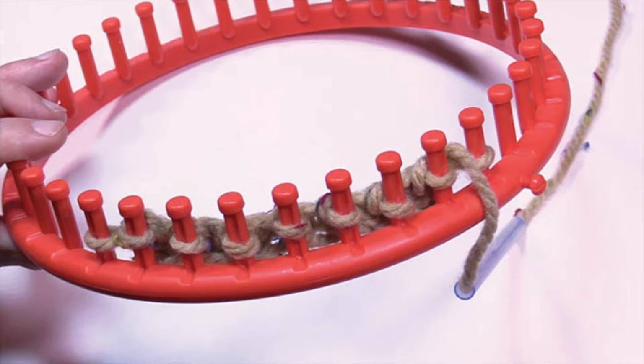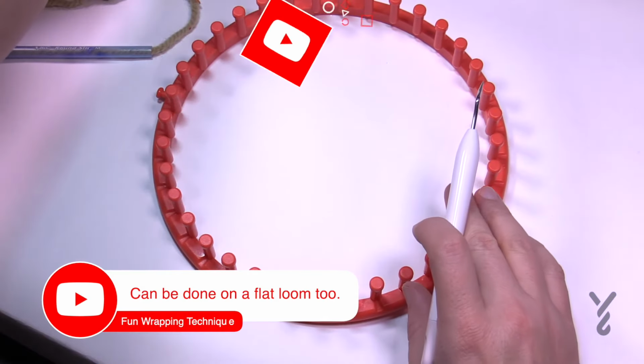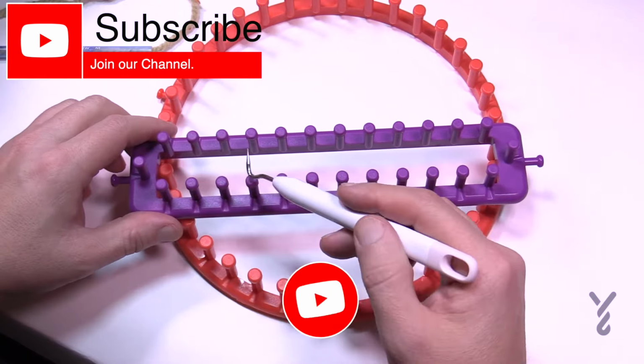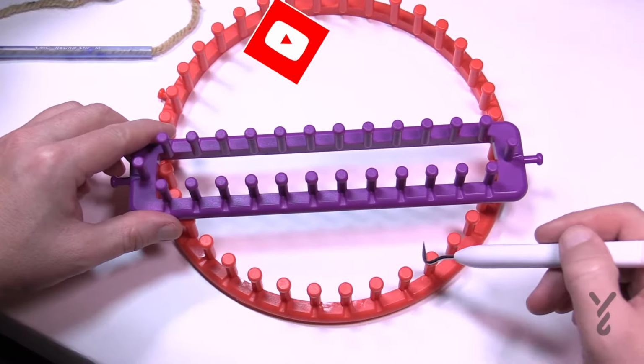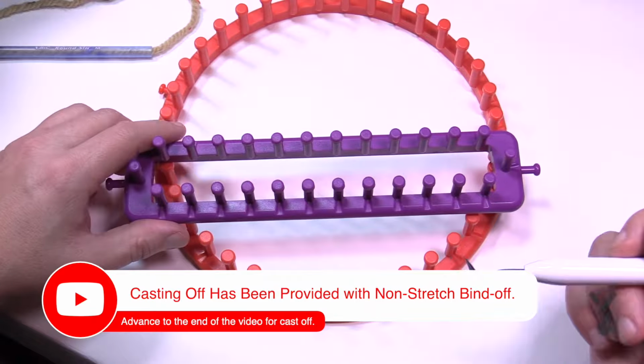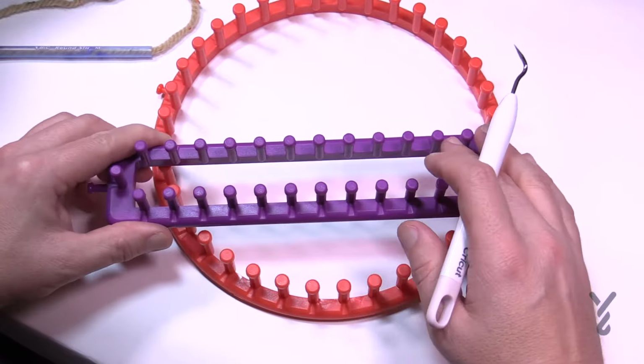In today's tutorial I'm going to show you how to do a flat panel on a round loom. So we've already taught how to do the flat panel on a flat loom, which kind of makes sense, but if you did not have this you can actually do that on this as well, because you can see that the pegs are pretty similar to it. So that's a wonderful thing about it.